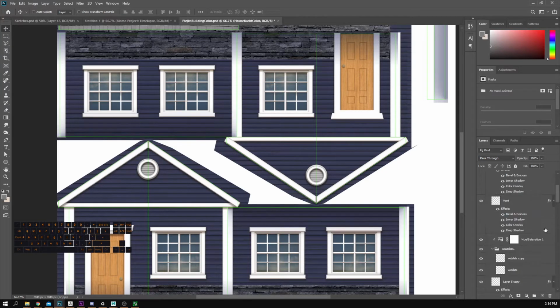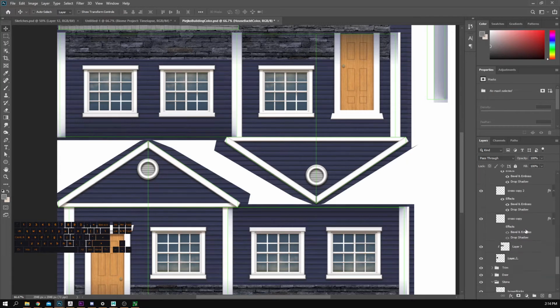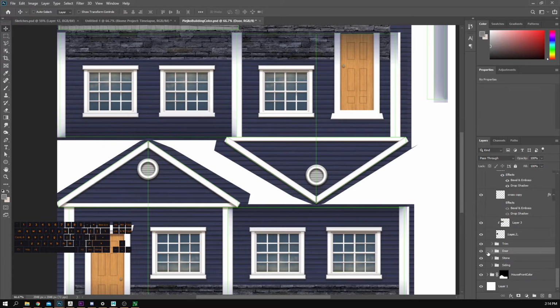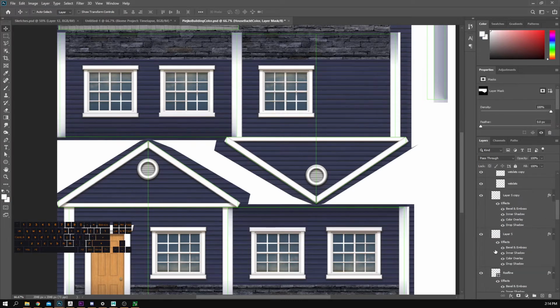I'm going to open this up. And I've got to go to my door. And I'm hoping that I actually labeled stuff. Some of this is labeled, some of it isn't. Make sure before you submit for your final, make sure you do that for me. I'm going to delete all those. And now I have one of the doors gone.